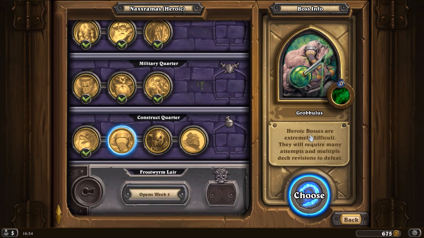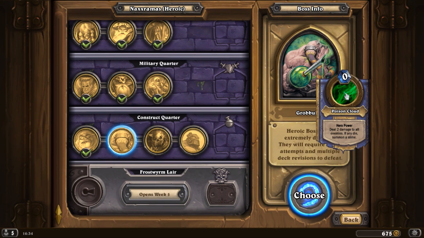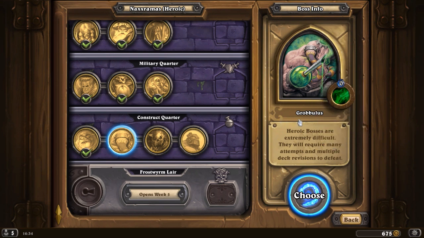So as you can see, Grobbulus's hero power is now zero cost, I should say. So that's auto cast at the beginning of every turn. So that's going to be fun. He does 2 damage to all his own minions as well, so it's not completely one-sided. It's still pretty difficult because you're always going to be taking that 2 damage, slowly wearing you down.